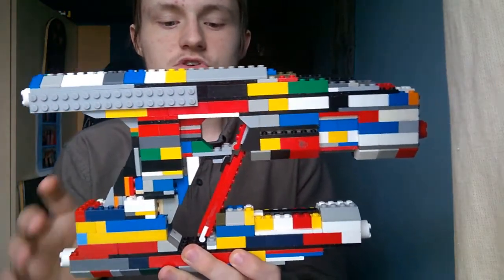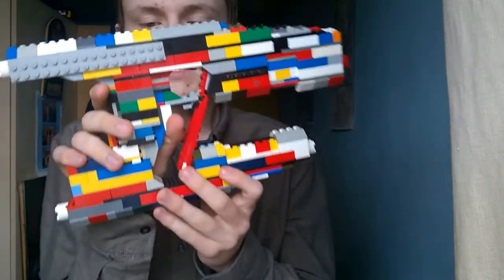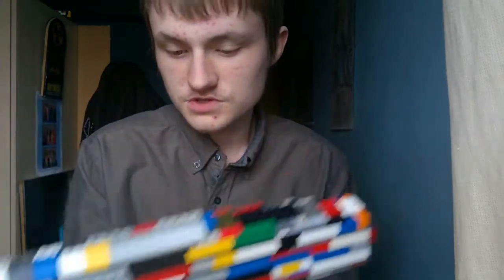Don't worry if my hand's in the way, you can always use that picture instead. So, yes, this is how I've made this pistol, but either way, this is all I have time for, unfortunately, today.